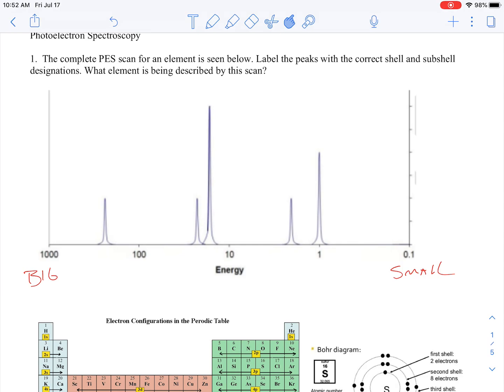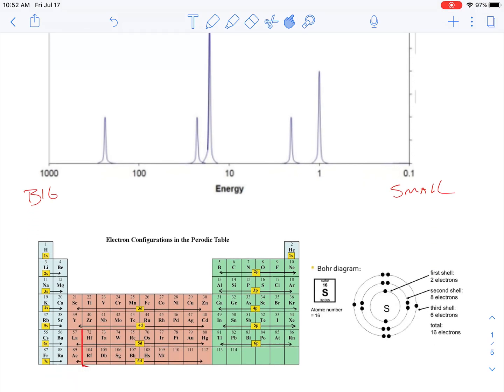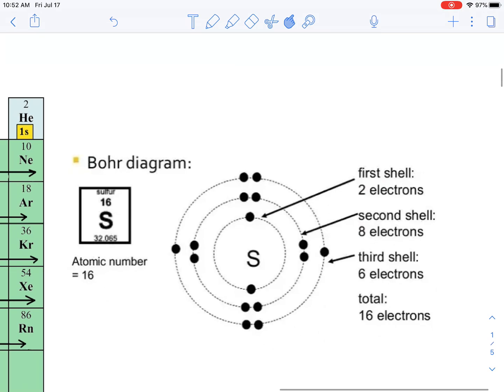Now, why does it matter? Well, if we're removing electrons, like we saw in the ionization energy, remember you always remove from outside in, and the outside ones are easier to remove than the inside ones, and so the outside ones are always the small ones. So what you're going to want to do is find the small ones, and that's the outside valence ones. So for example, in this example, the answer turns out to be sulfur. We'll get to that in a second.